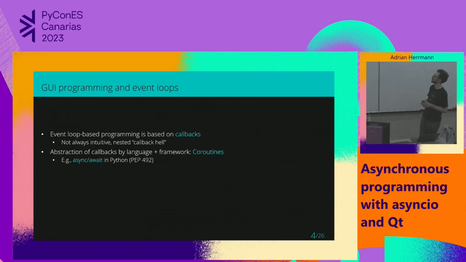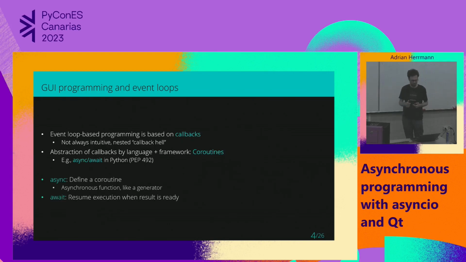Especially if you know AsyncIO, you've probably heard about those. So we've got coroutines, we've got the async and await keywords in Python. You may have seen these even if you didn't understand what they mean. Async is something we can put in front of a def. So we define a function with async def, and instead of a function, that's going to define a coroutine. You can picture, for the purpose of this talk, the coroutine as simply an asynchronous function. If you've heard of generators, then this is going to ring a bell, because coroutines work very similarly.